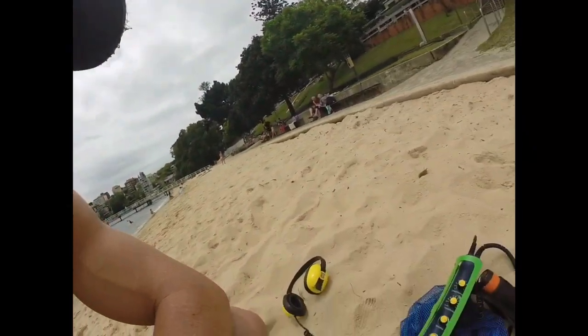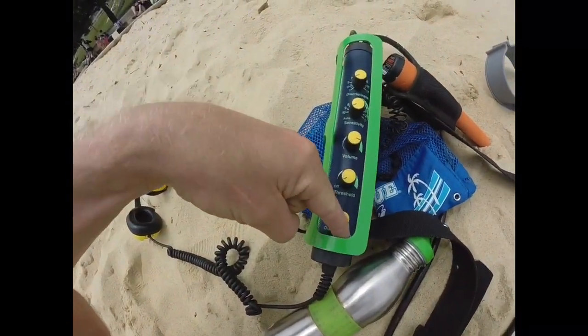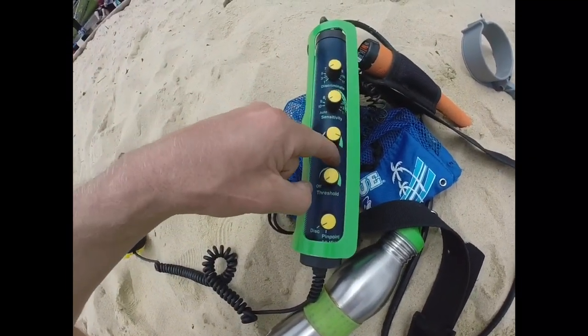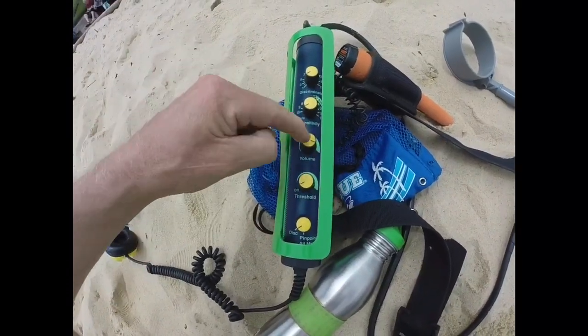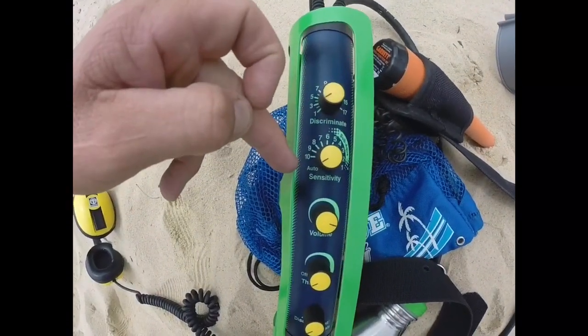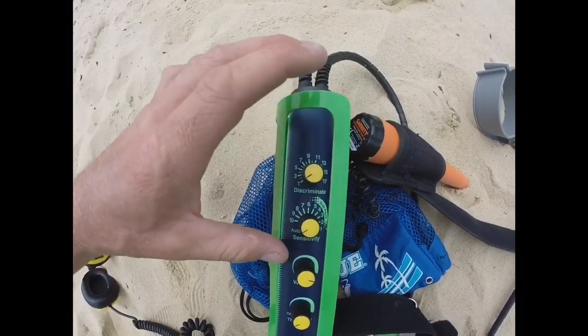Alright, so just very quickly, with the hunting modes today on the Excalibur 2, I'll be hunting on a discrimination of 1. No pinpoint, this will be mounted on my back. So just hunt on discrimination. The threshold, pretty much just audible, so you can only just hear it. With the volume, always on full. With the sensitivity, I always leave it simply on auto. Discrimination, I leave it on 1. I don't want to discriminate against anything else. So that's hunting mode, guys.